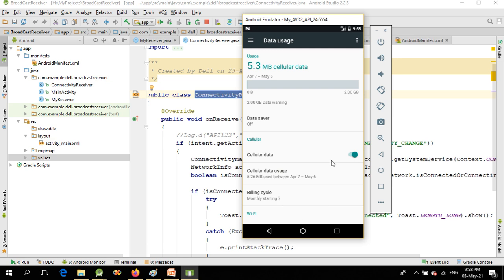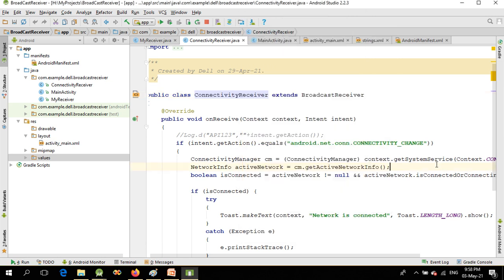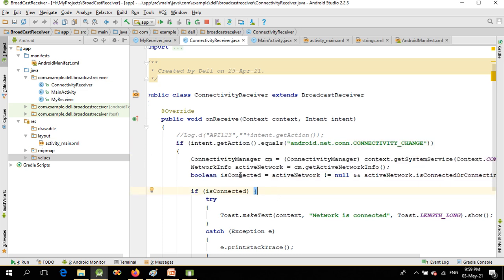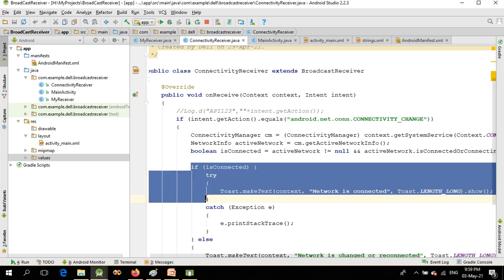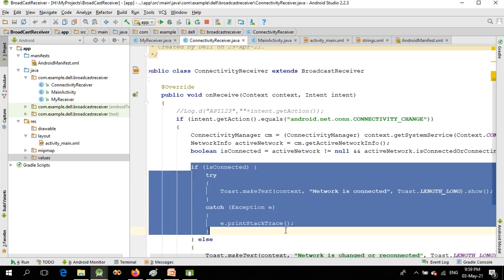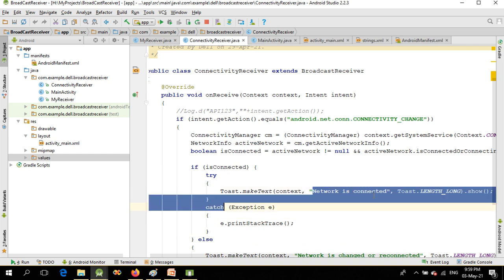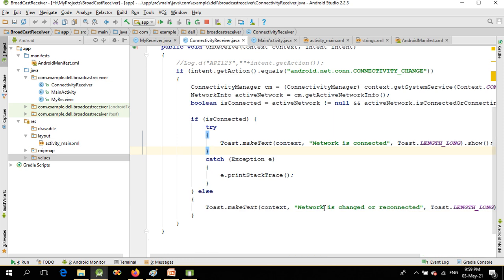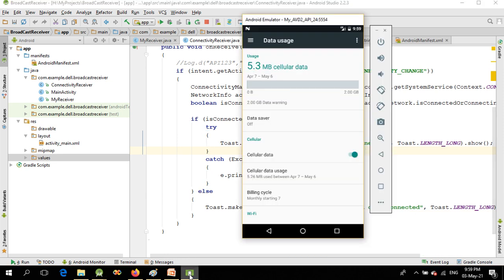Okay. So when I turn the cellular data on, this if statement is being executed, and under this, the first if statement has been executed. That's why it is showing network is connected. Now if I disable or turn off the cellular data, then it will show the message network is changed or reconnected.